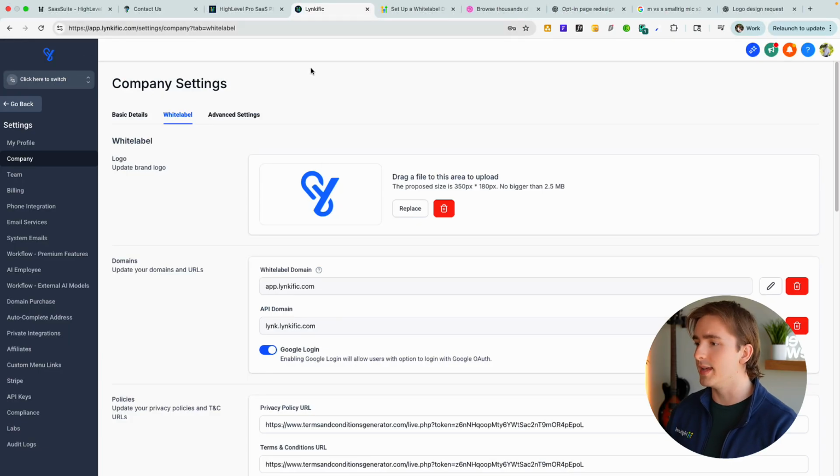And if you're just going to sell this as a duplicate of HighLevel, I wouldn't personally recommend that because A, people can get the exact same service from HighLevel. B, it's not going to make it really clear to your customers what you do and who you're actually servicing. And C, why not just brand your agency and make it look cool? I've seen tons of successful SaaSes out there that don't do this step, but why not make it your own? It's going to help a lot with your branding and your advertising in the future. So let's go ahead and do that now.